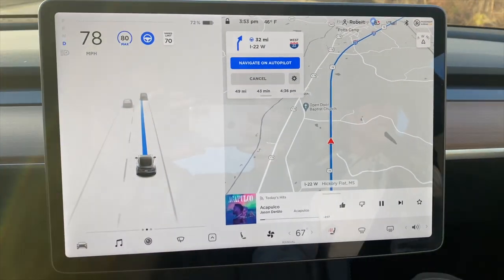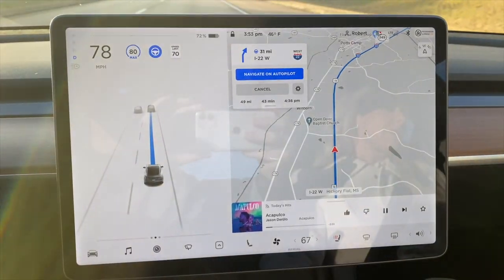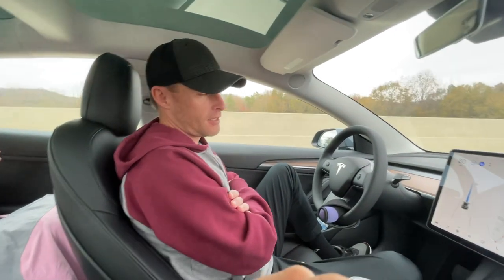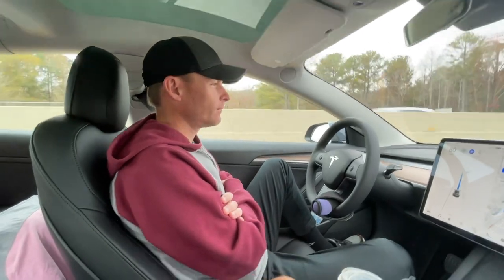So I really think the very best part of the car is not necessarily the car. I know that's funny to say. It's a premium car. It's something that I've always wanted, but I think really the best part of it is the software. The car is really smart. The software, the autopilot is unreal. This is how I drive the Tesla: no foot on the gas or brake, hands crossed, just chilling, talking to Everett.